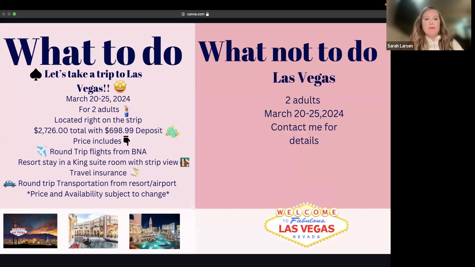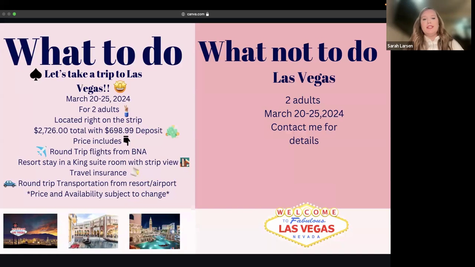Now notice I did not put the name of the resort, and the reason that I do not put the name of the resort on there is because I do not want people going and booking it themselves. A lot of times I found when I put the name of the resort, somebody's going to go and book it themselves because they think they can get it cheaper, which is not true, as you know as a travel agent. I actually posted one and put the name on there, and about a month or two later, I saw that person was at that destination and I did not book it for them. So I do not put the name on there. If they want to know the name, I private message them and tell them I'd love to book it for them.